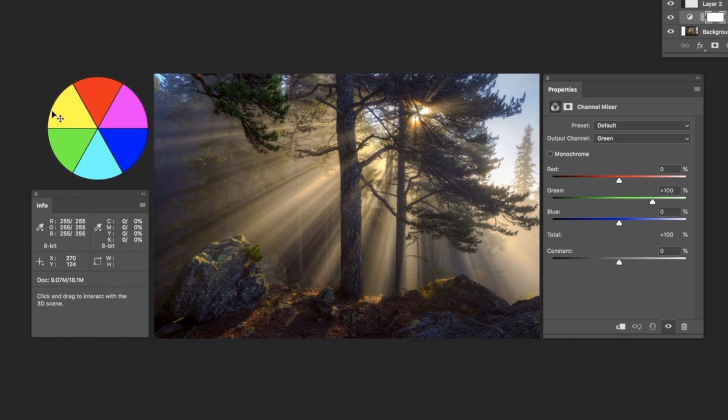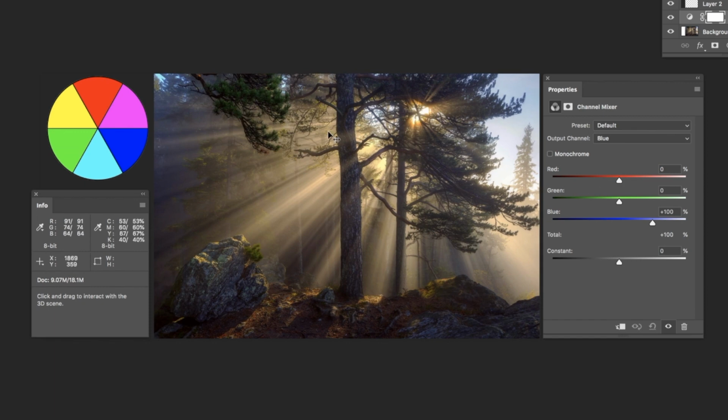So what do I want to do? I want to change blue pixels, and I want to remove them, so I need to go to the blue channel. Now, what area of my image am I going to work in? Let's take a look. Look at the info panel here as I look at the rays. It's mostly red, 207 and then lower numbers. If I come over here, it's 162 and lower numbers. Even if I come in here in kind of a shadow area, red is still the highest number. So I have to consider this to be a red area of my image.